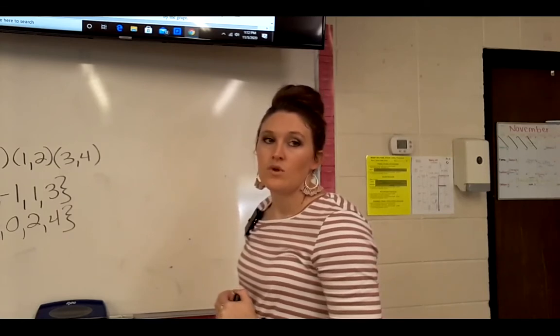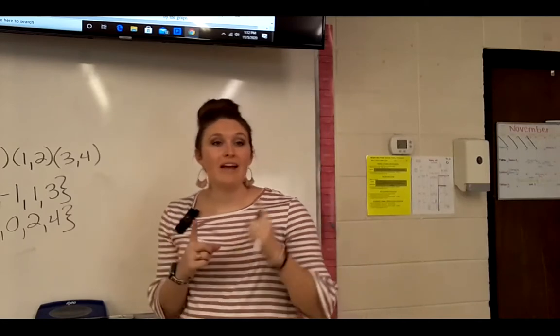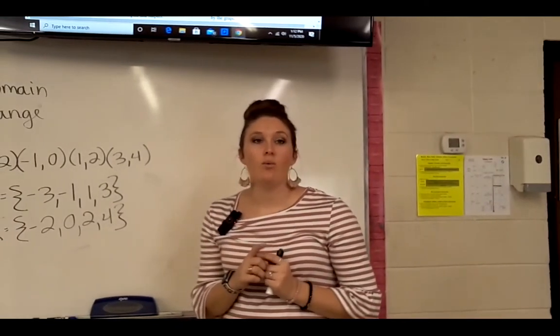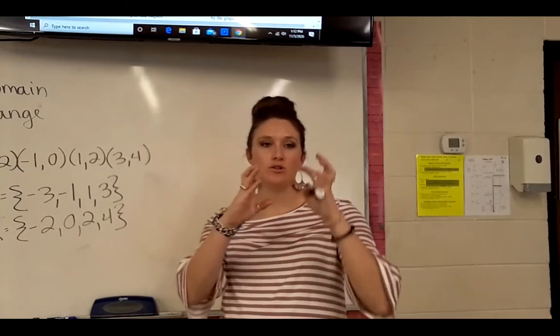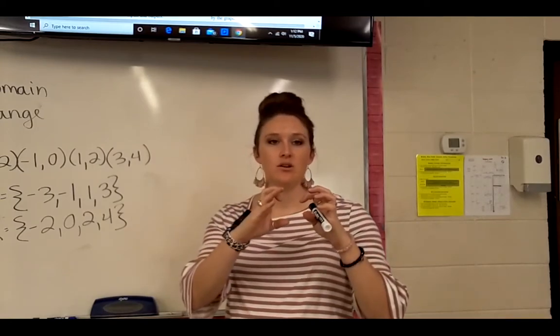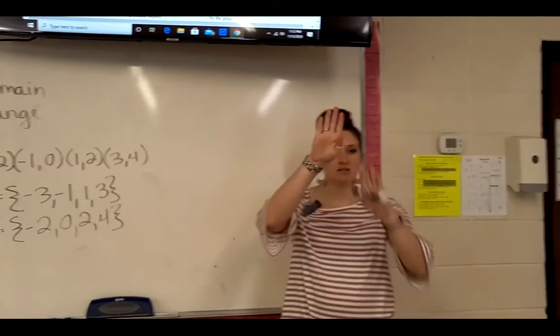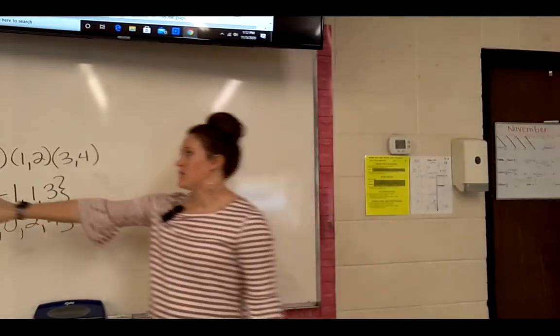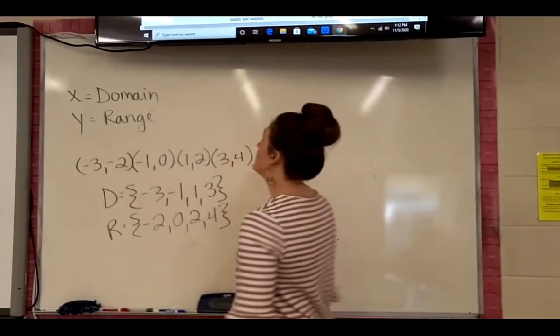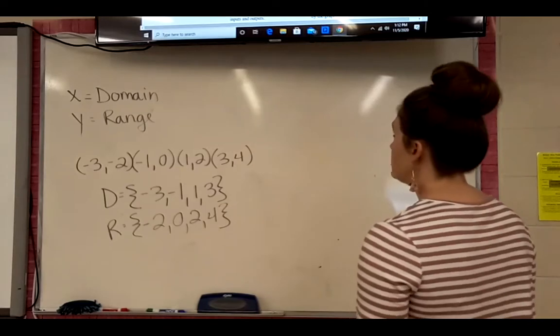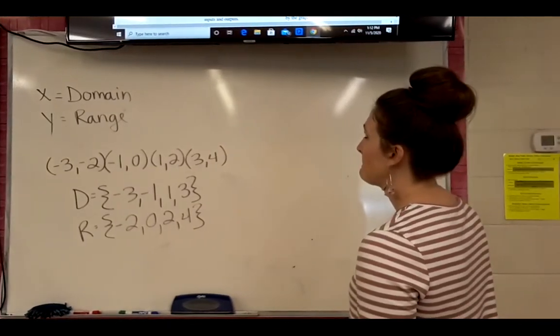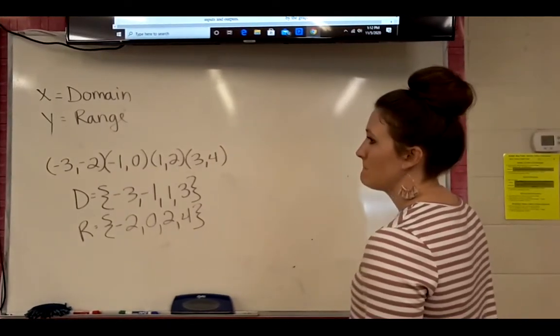Because X is in front. Oh, every point has a domain and a range. It's not one or the other. Your X value is always your domain, your Y value is your range. Every point is always set up X, then Y. Remember the parentheses? So the top right, for example, is 3, 4. Yes. Okay, I understand now.